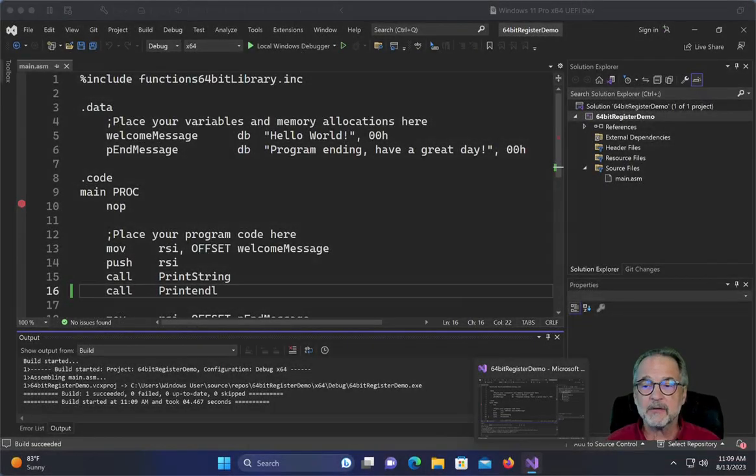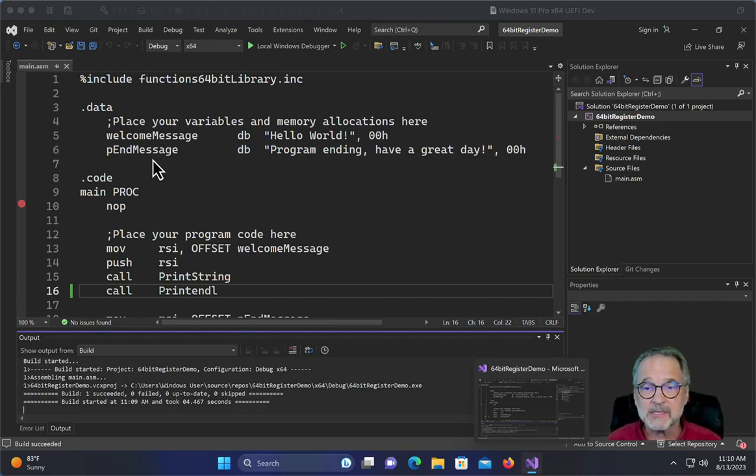Alright, what we have here is Visual Studio up and running. I have a 64-bit application ready to go, and we're going to start working on variables. I did a little bit of this in a previous video on integer sizes. This is going to be a much more comprehensive one where we talk about strings and chars and floats and all that. So there's going to be a lot more to this video than just that one integer video. Some of this will be repeat, some of it will not.